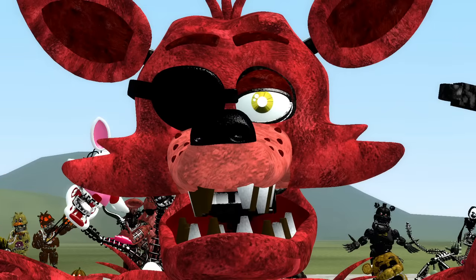So yeah, here's Withered Golden Freddy. Oh, he likes to do that whenever you freeze up all of his limbs. So let's go and unfreeze him a little bit. So there you go, he's all nice and cozy. With Withered Golden Freddy, he actually doesn't have an endo head. Well, technically he does for this model, but normally in Five Nights at Freddy's 2, you can't see Golden Freddy's endoskeleton head. But with this you can.